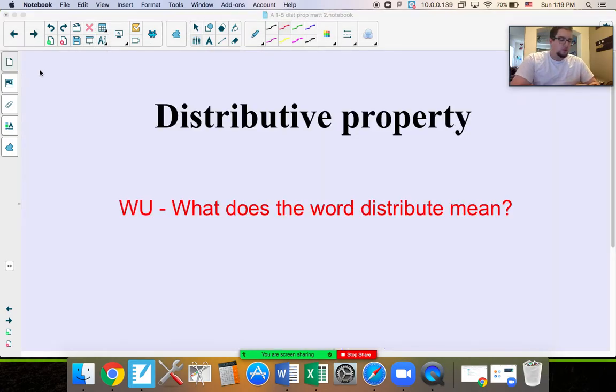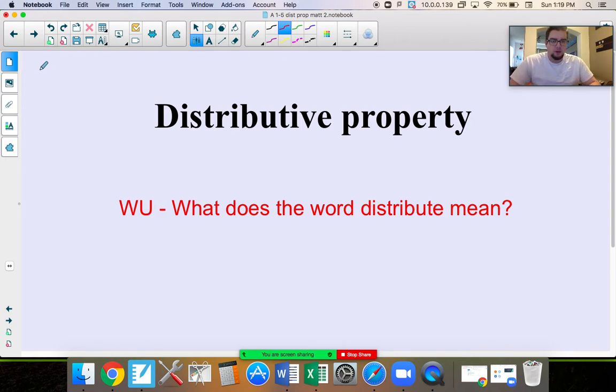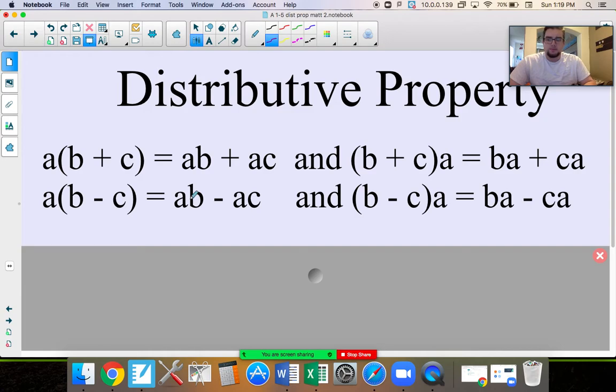So we have our distributive property. Talked about that last year in 7th grade, which is kind of more of a review here. With our distributive property, there's a lot of different ways. This is kind of a lot of information thrown at you. It's saying if I have a number or variable that's multiplying something in parentheses, I'm allowed to multiply each thing inside the parentheses separately. So A times B, A times C.